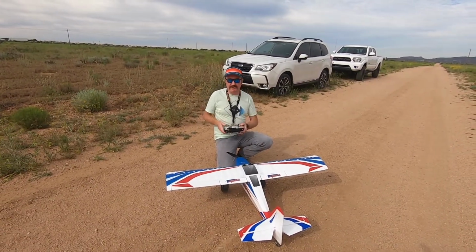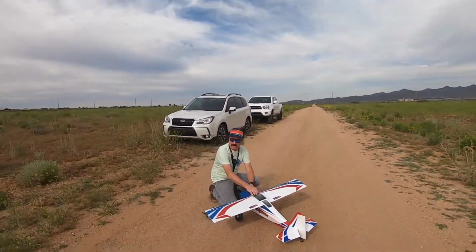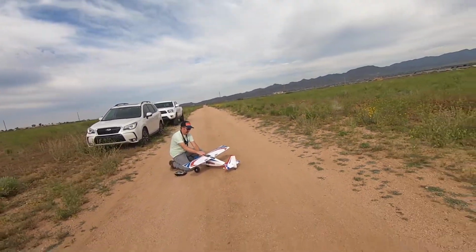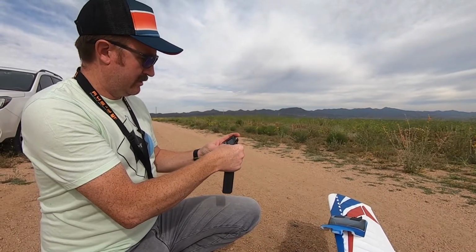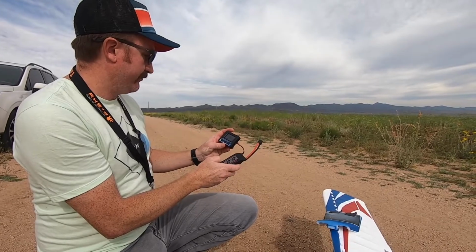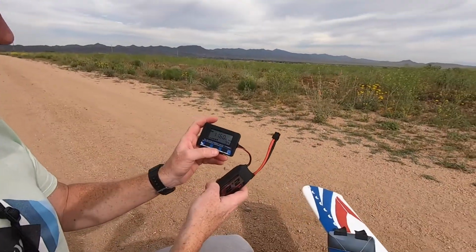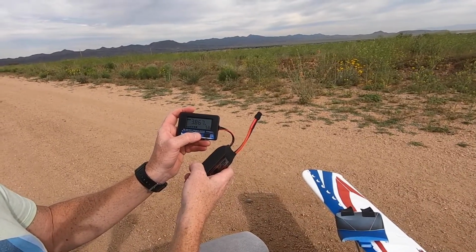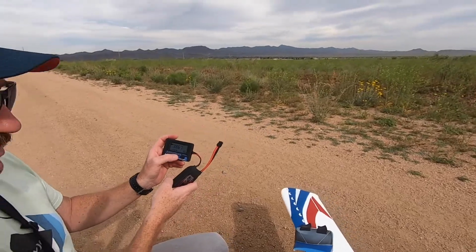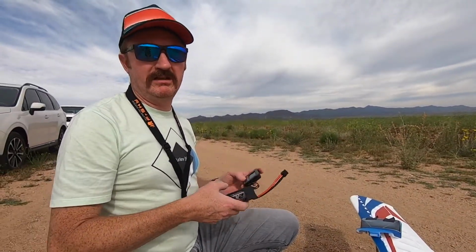So we're gonna get our battery checker again. Just curious, because I was doing some aerobatics on that one. Mary, yep, thank you. Let's see here. Second battery. Wow, I have even more battery left on this one. Even from 54%. So this one, I could have flown for another 30, 40 seconds easily. So I could have done a few more go rounds, but that's what I like. I like the option to go around.